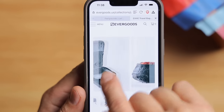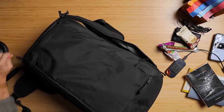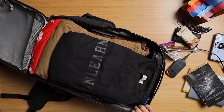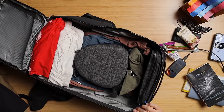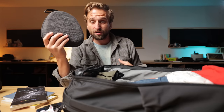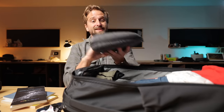And then we've got the main compartment, all right? Which again, these YKK number 10s, nice and smooth. Inside of here, I have just got a bunch of crap that I have been gathering from some trips recently. My Focal Bathys. Check out my headphone review on these if you want to spend $800 on a Bluetooth headphone that will actually blow your mind and change your life.